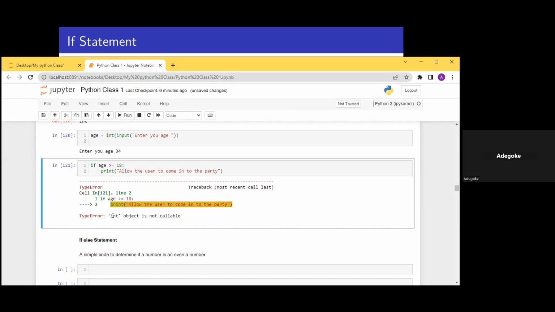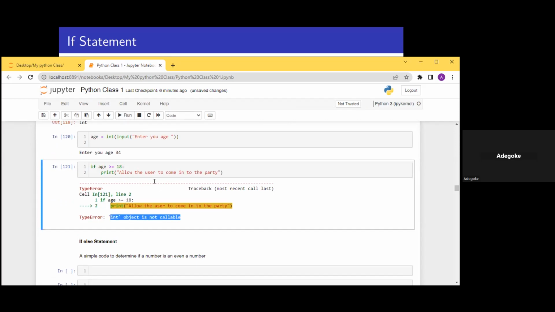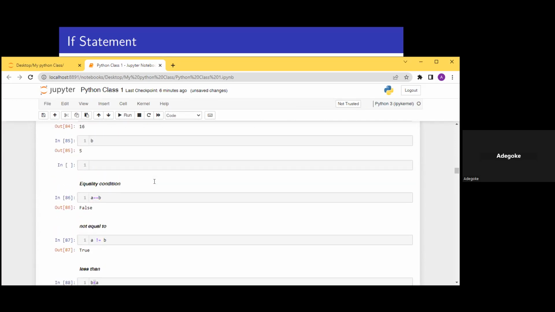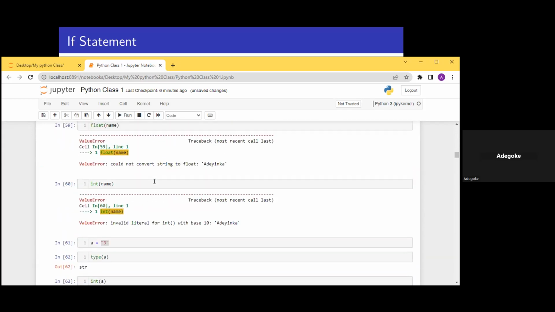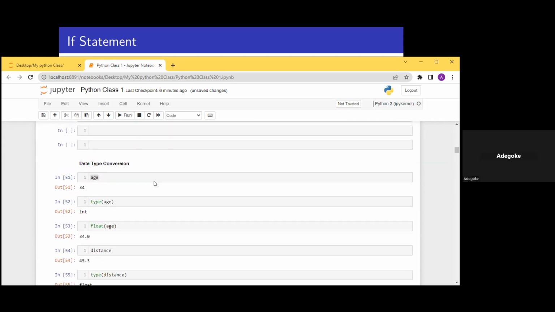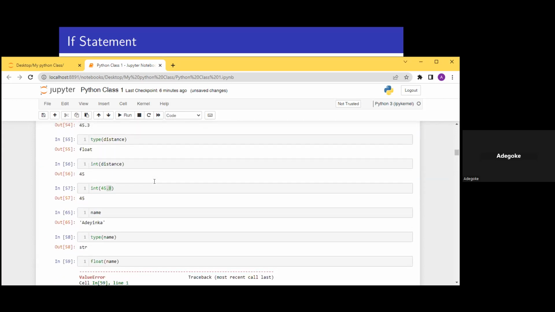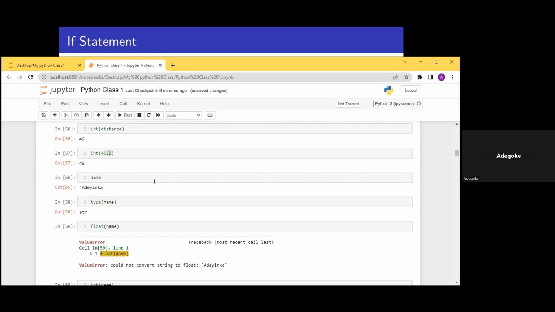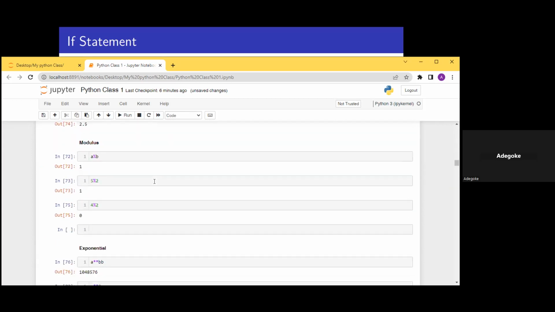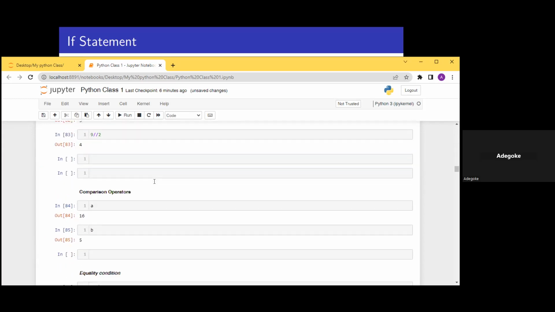Why are we having this error? The reason is that, if you remember, at some point we used the print statement. I declared my print at the top to be numeric, which is why I'm having this kind of error. I remember where we used that, under variable name.